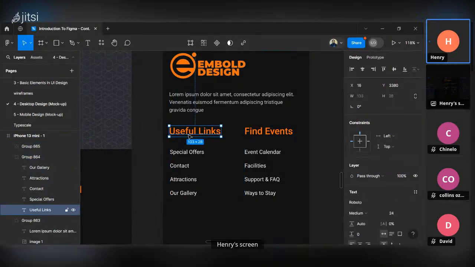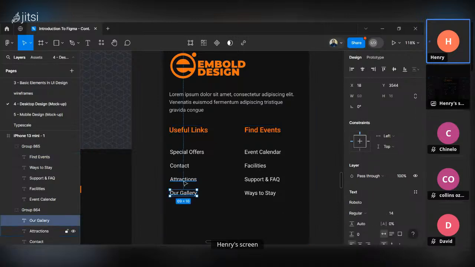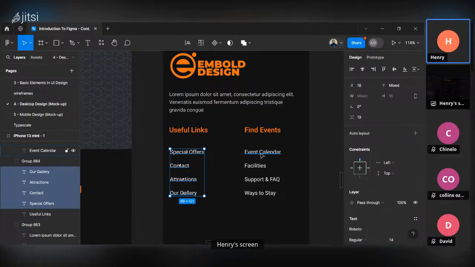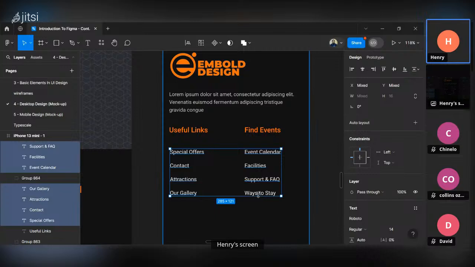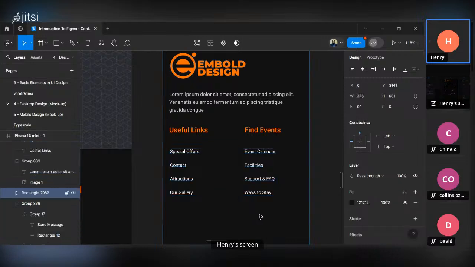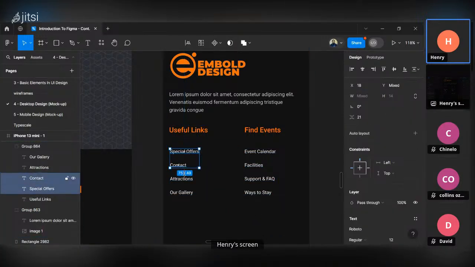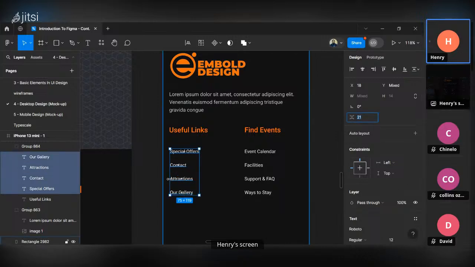And the size of the text, I believe I can use 18. 18 is good, and this one can be 12. So I select everything together, and then I change it to 12. Yeah, 12 is okay. And I'll be rounding up shortly. This is also footer. So the spacing between these texts, let me use 14. Yeah, 14 is not bad.